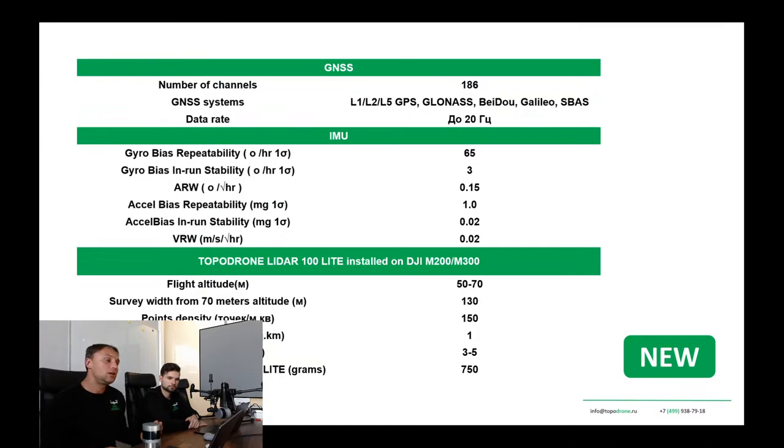It's a preliminary calculated point density. You will achieve much more points or a little bit fewer points. It depends on the structure of the terrain, or on the type of the objects which you survey. For example, on asphalt, on the road, you will receive fewer points if the road is wet, and you will receive more points if the road is dry.